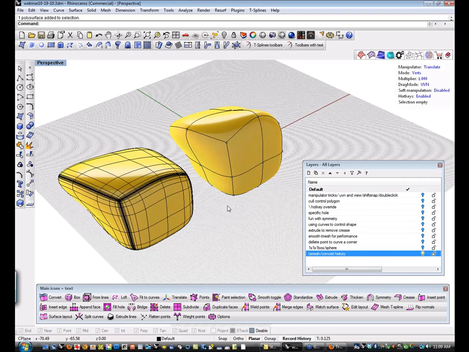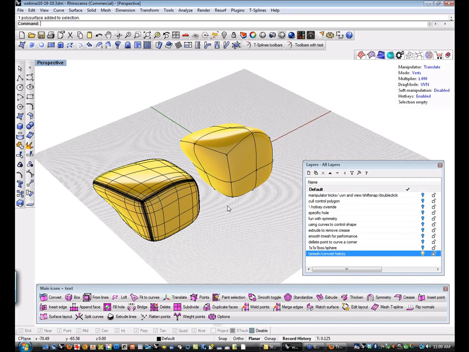But with a little bit of planning and forethought, especially if you're working in a pipeline with a bunch of other engineers, and your data is going to be traveling downstream and be in someone else's hands, it's a really cool trick to keep this history linked. Because at a later date, if somebody comes back and says, "Oh man, I need 4 more millimeters here in order to fit the circuit board in," you just grab this, change this to your world, pick this, say 4 millimeters, boop, you've got 4 millimeters. Your Poly surface updates, and you export it, and they dump it back in their model, and they're good to go.